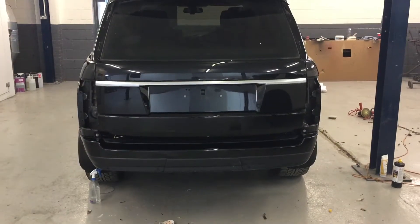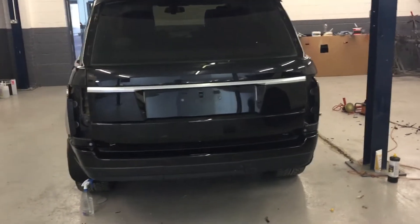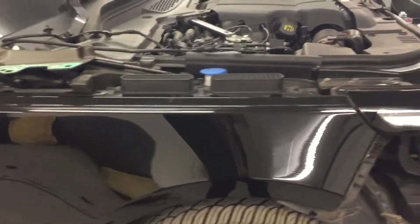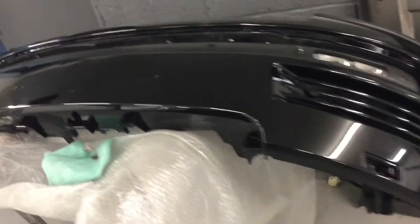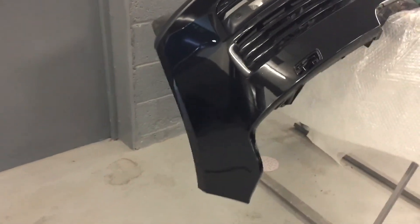When everything's back on and all the new trims are clicked in, it'll be absolutely fine. Difficult to know what else to show you to be fair, Terry, but we're super confident everything's in really good order as you can see as I'm walking down with a close-up. You can see in terms of the paint condition just what good order the car's in. The bonnet just needs to be put back on along with the front bumper — which is over here — that's just been redone because it had a bit of paint that came off when we took the wrapping off, which we showed you before.